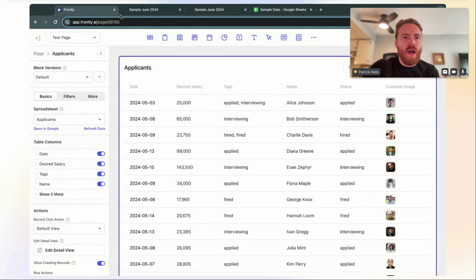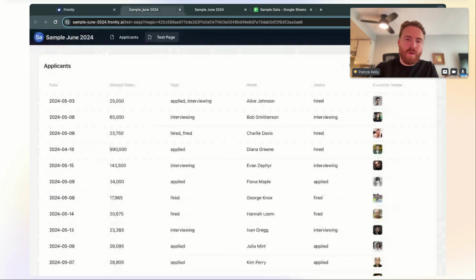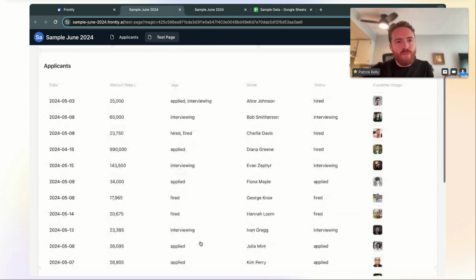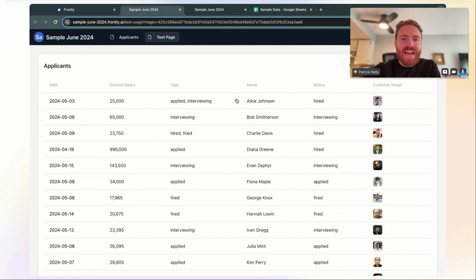So I think what is maybe one of the most powerful features of Frontly that users should understand when they're getting started is this concept of filtering your data. When I say filtering, I mean, let's say you have a few different types of users and you want them to all be able to log into the app, and you only want certain users to see certain information. Right now, as you can see, all the information from my spreadsheet is showing up here. I haven't added any filters or any permissions or rules or anything like that, but I think it would be really useful for us to do that.